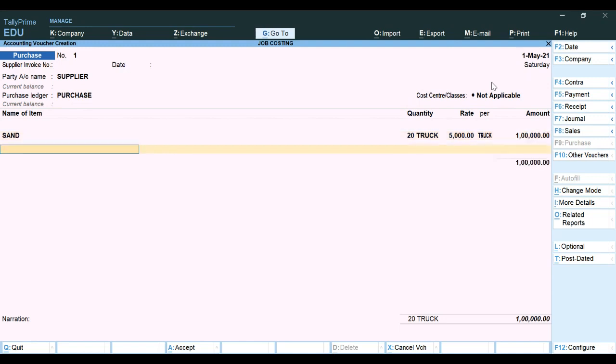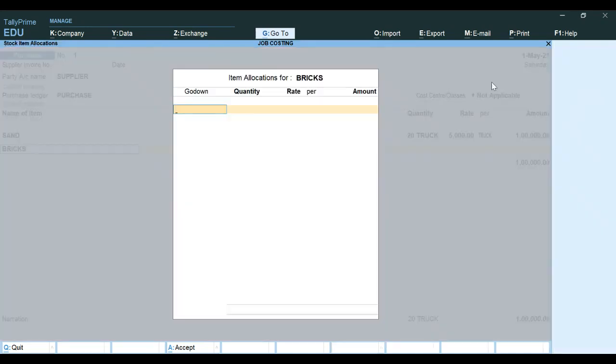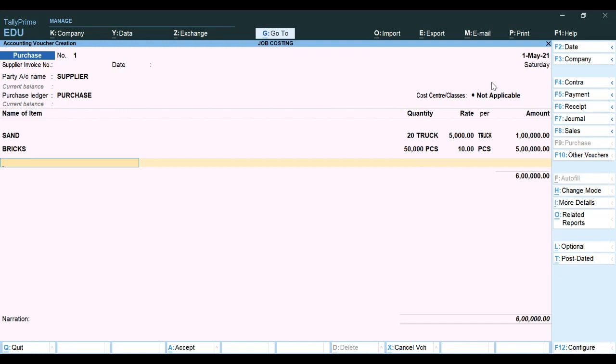Sand is over. Then bricks, also main location, quantity 50,000 pieces, 10 per piece. It's over.